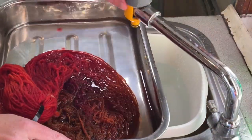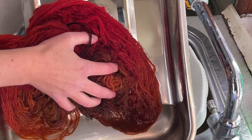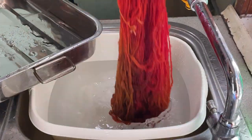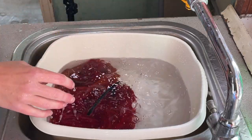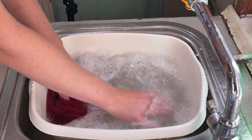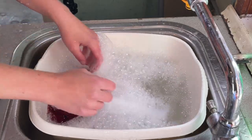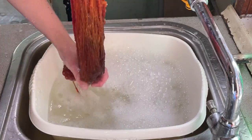This has been sitting overnight. It's completely cooled down now, and it looks like all of that dye has gone into the yarn. I'm happy with that. So now it's time to wash it. Because this is non-superwash yarn, I am not going to run it under the tap. I'm just frothing up this soap over there. I don't want to felt this because a lot of work went into making this yarn, so I don't want to ruin it at this last stage.